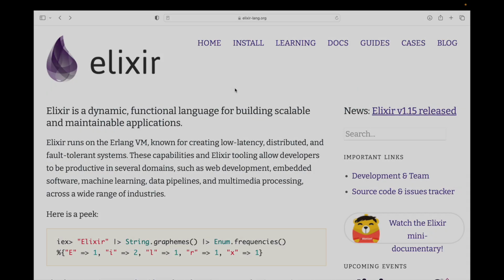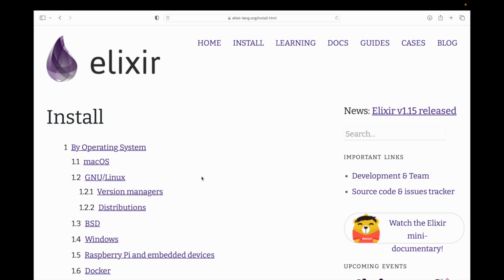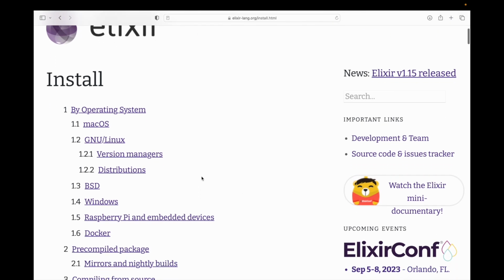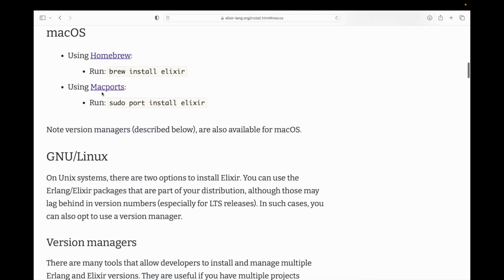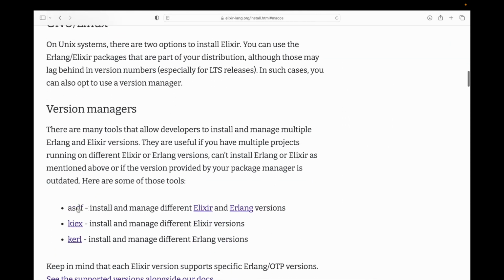Let's go! Now, before you get too far, you should go to elixirlang.org and follow the installation instructions here. It doesn't matter what operating system you're working on, but sometimes it helps if you have a multi-version system. For example, I'm going to click on the Mac OS, and scroll down, and you can see the ASDF here. This is the one that I use, but you could use any of the others. What this will allow you to do is work with multiple versions of Elixir. This might come in handy if you have a project at work and a project at home, and a learning project like the ones that we'll have in Groxio, so that you don't have to switch versions as you go.